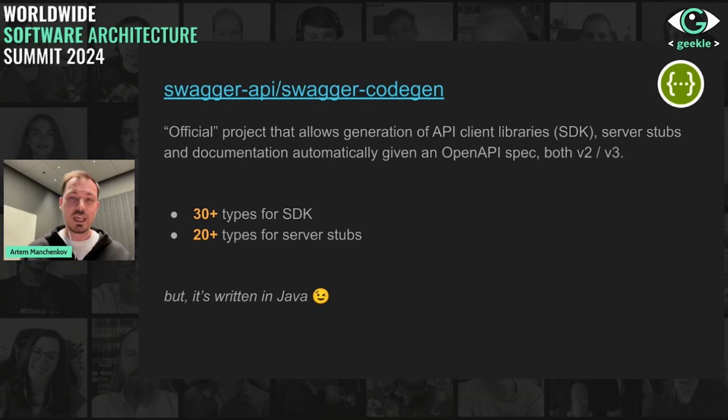The only concern, again, is the language, because Java is not used by everyone, so it might take some time to onboard yourself into this world. And right now it has just 16,000 stars on GitHub, which is a surprisingly small number for this kind of package, at least I would expect.